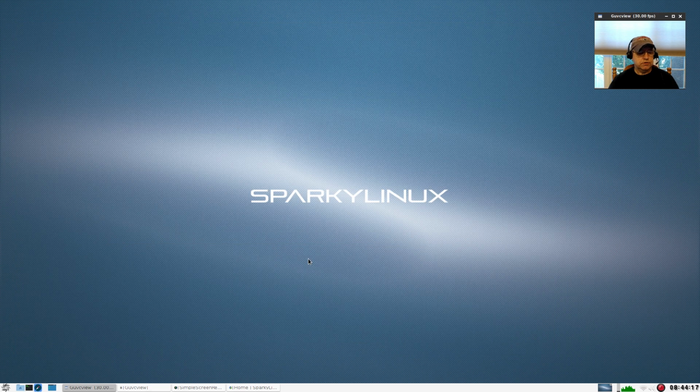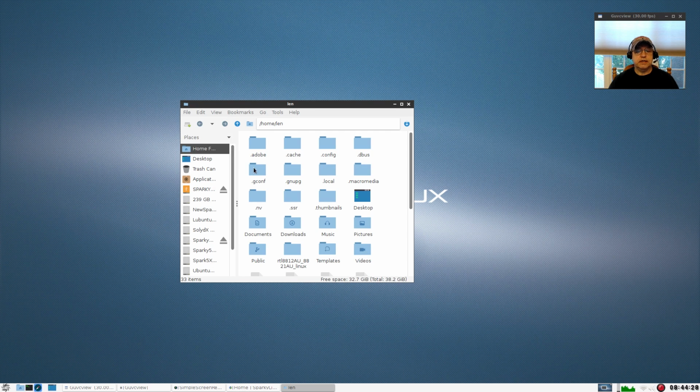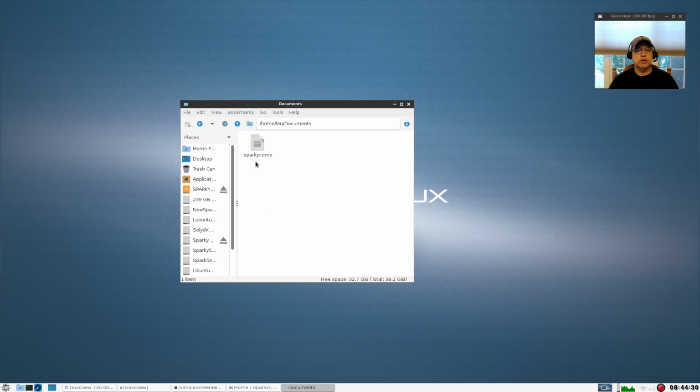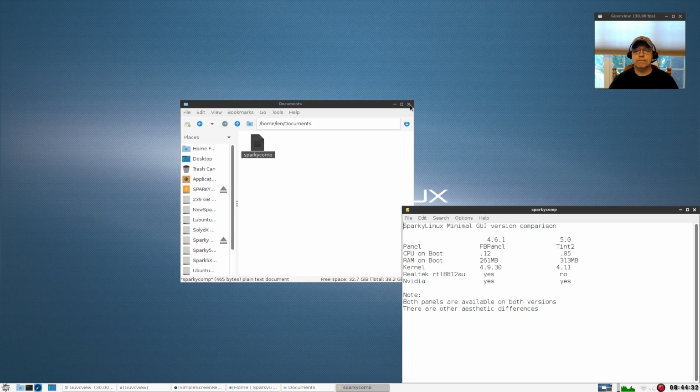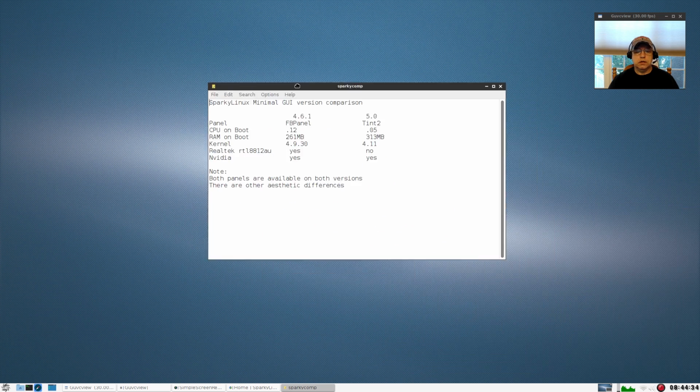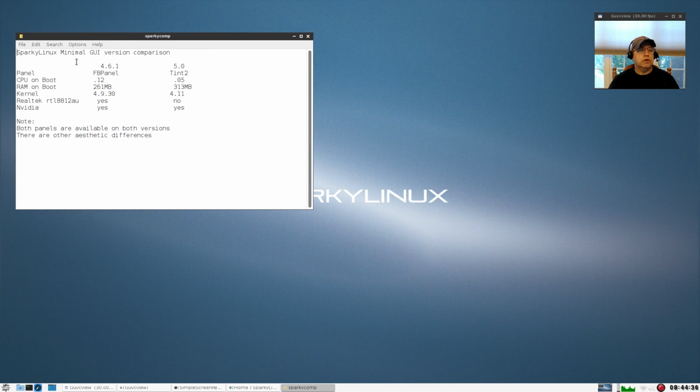Now, the version that you're looking at right here is the stable version. That is the 4.6.1. I did a comparison, and I'd like to bring up a couple notes on that. Again, it's a minimal GUI version.